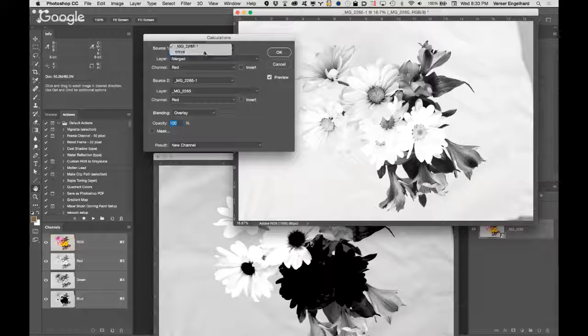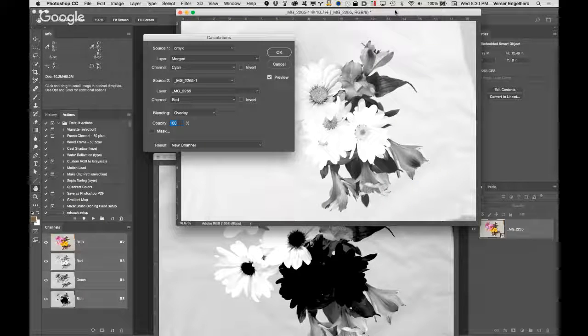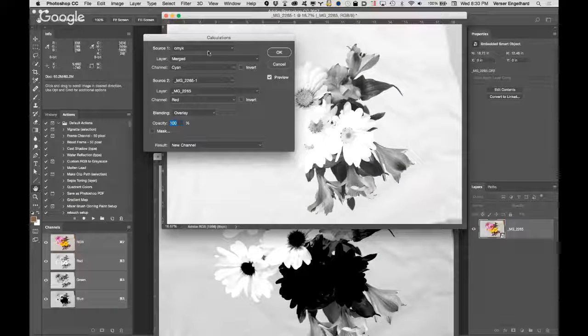So I am doing the CMYK version of this. The layer that I'm actually picking, it says merged layer right here. If we had multiple layers in this file, that would actually mean something. We don't have merged. There are no layers. There's no other layer on here. If I move this guy to the side, there's a single layer here. So it doesn't really matter what you have this listed as.